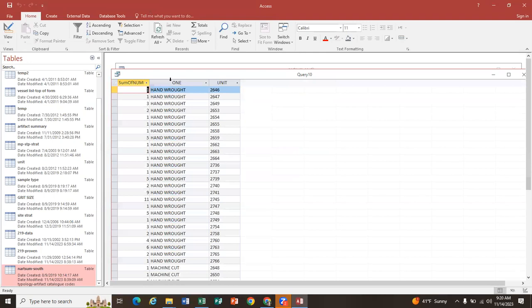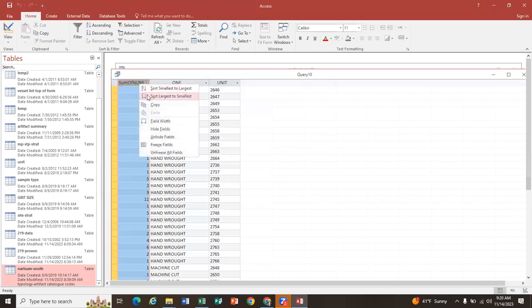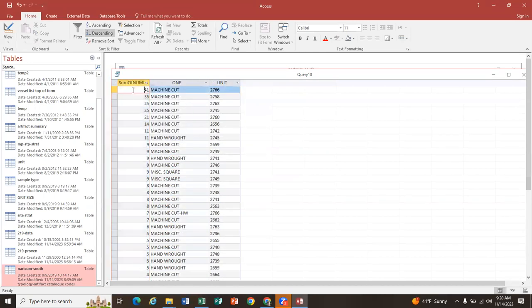Now when you run this and sort it, these 6 units right here are the ones that have the majority of the burned machine cut nails. To understand where they are, you need to bring this into GIS and do a distribution plot. So that's basically the stuff you can do with the database in terms of running it.